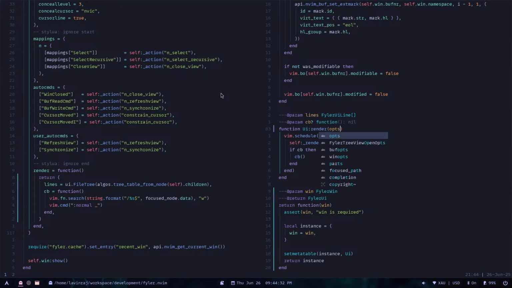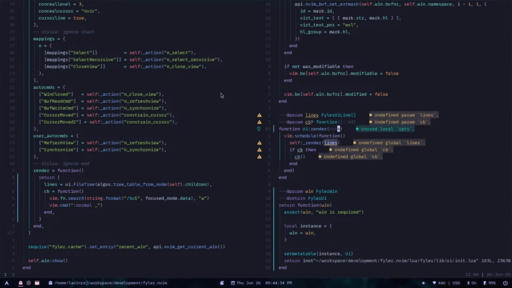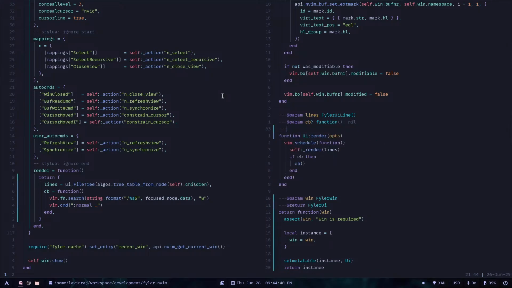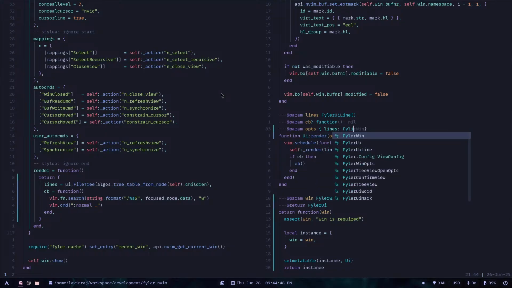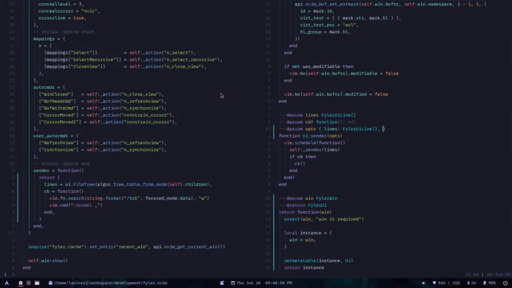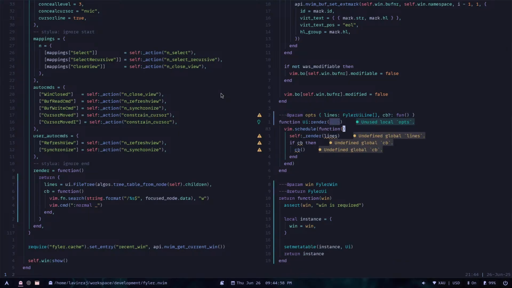So this thing, it's just opts, right? So this thing is just the opts and params for the options. This contains some filer line array and optionally contain a callback, and it's just a function, nothing else.